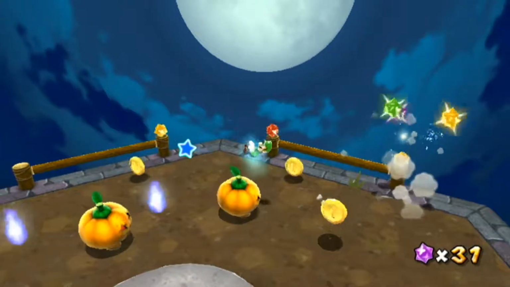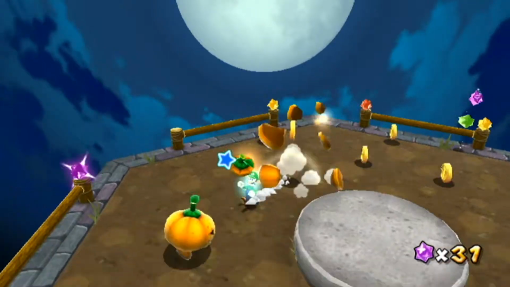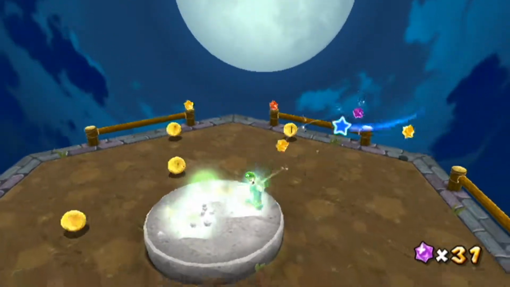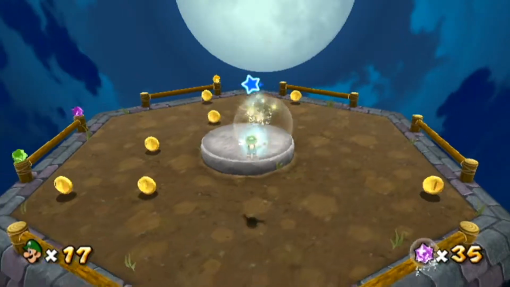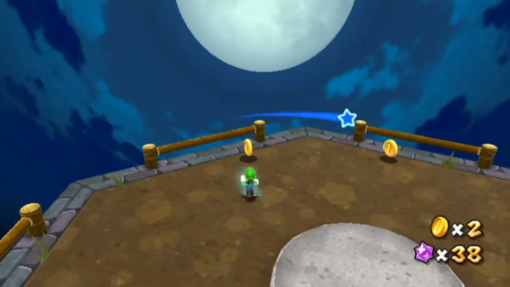But this bonus I don't like because you gotta stomp all these Goombas who are wearing these pumpkins, which make them a lot more resilient. So the best way to do this quickly is with a bunch of ground pounds. And I'm surprised I got that, because normally when I do this one, I never get the 1-ups, because they don't give you enough time, honestly.